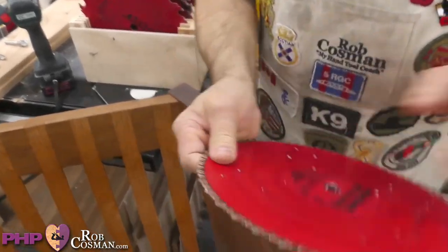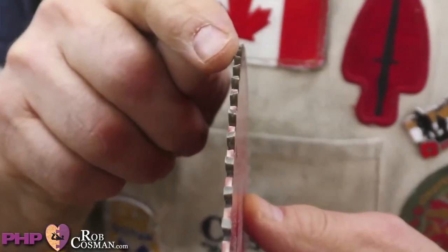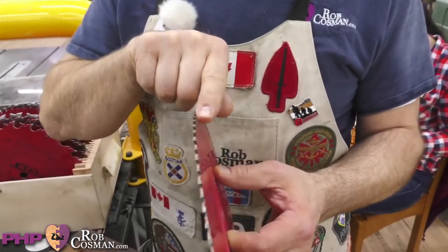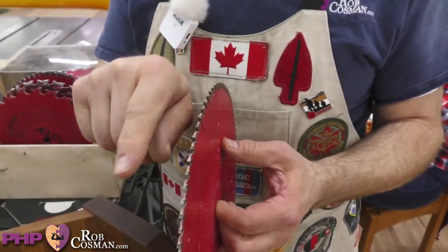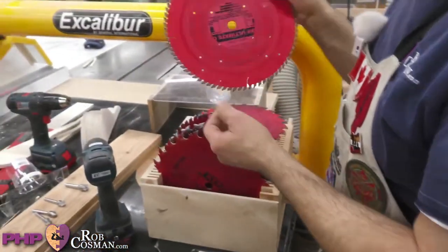And these teeth, if you'll notice, are pointed. See, there's a point that sticks up here, and then the next one, there's a point that sticks up here. So you've got one, two, three surfaces creating that cutting edge. And those points go in there and sever the fibers. The little bit of dust left in between just falls away, and you get a nice clean cut.